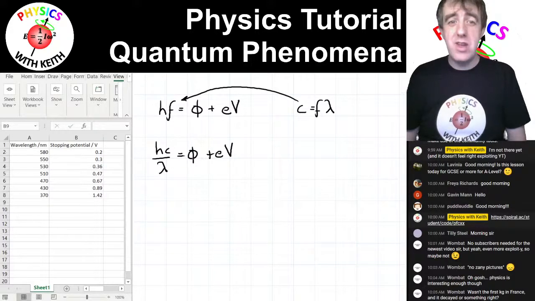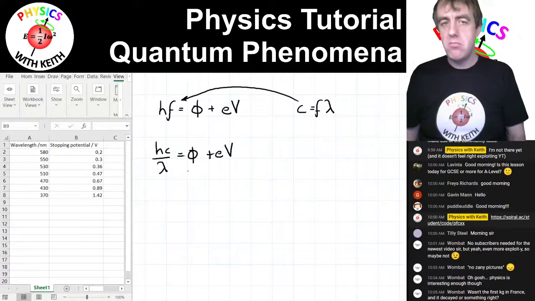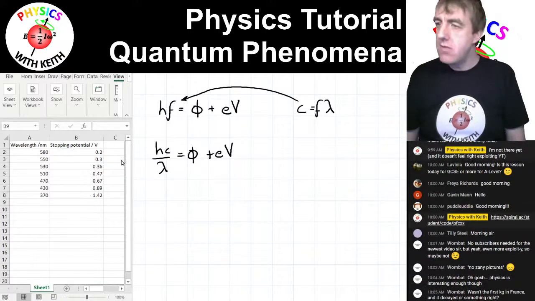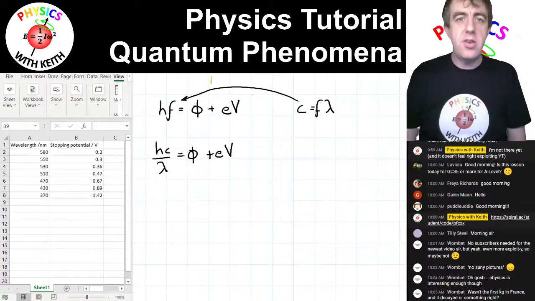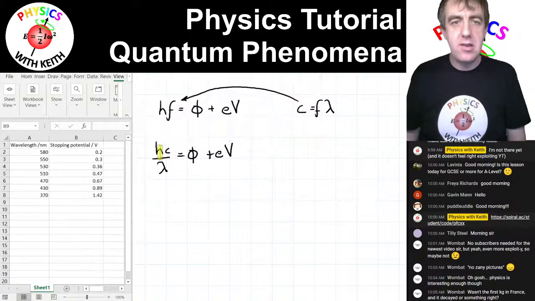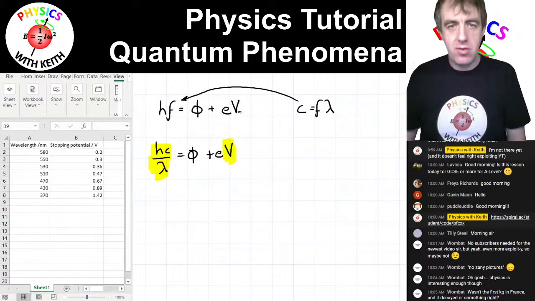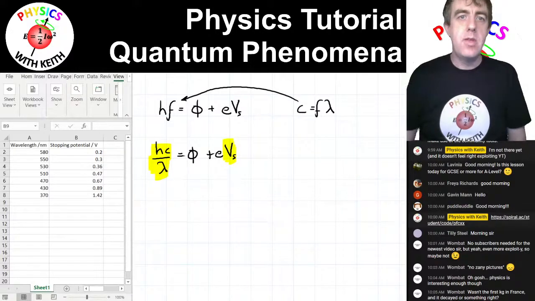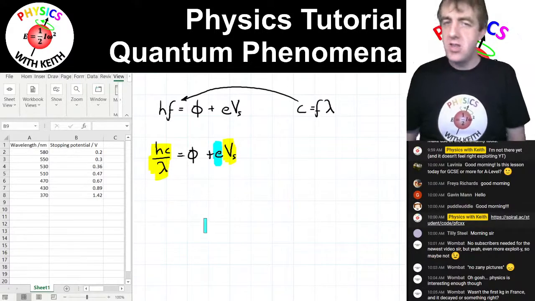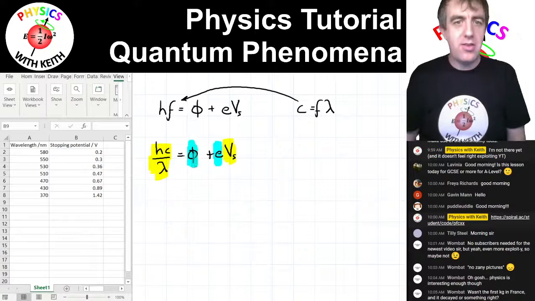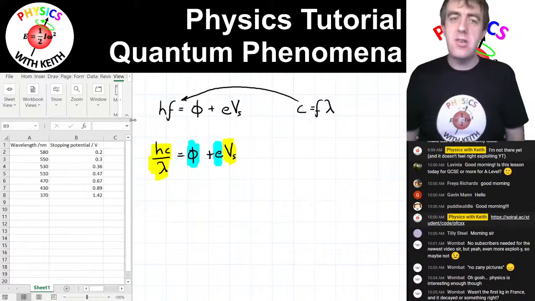It's kind of in that form already. I could leave it like this if I wanted to, or I could divide through by h and c. But I'm going to leave it like this. I know it's a little bit sloppy, but I'm going to leave it in this form for now. And what I'm going to do is plot on the y-axis this thing, on the x-axis this thing. That's the stopping potential. Maybe I should put a subscript s on the bottom of this. And then what I should get is this thing, which will be my gradient, the charge of the electron, maybe, and this thing, which is the y-intercept. There are different ways of doing this practical, but that's what I'm going to go with. I'm going to see if this works. It should work.